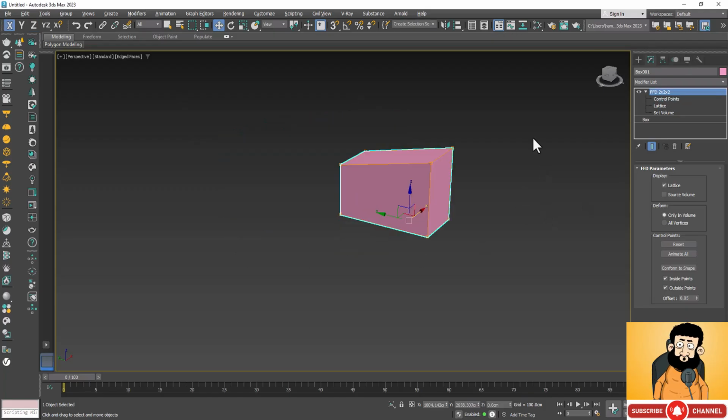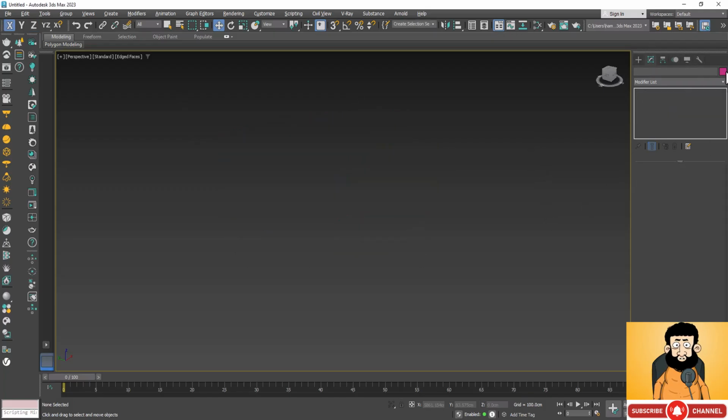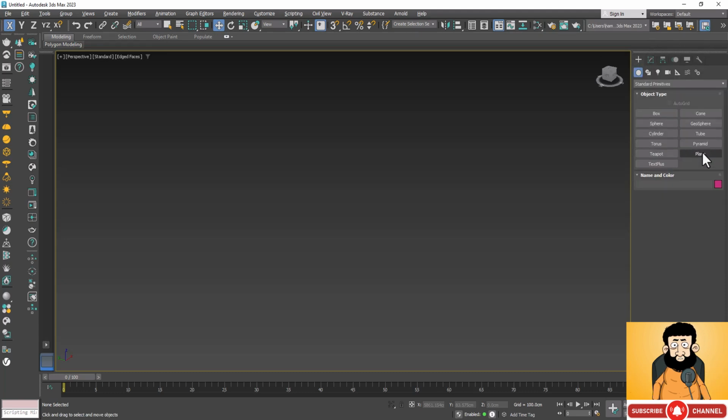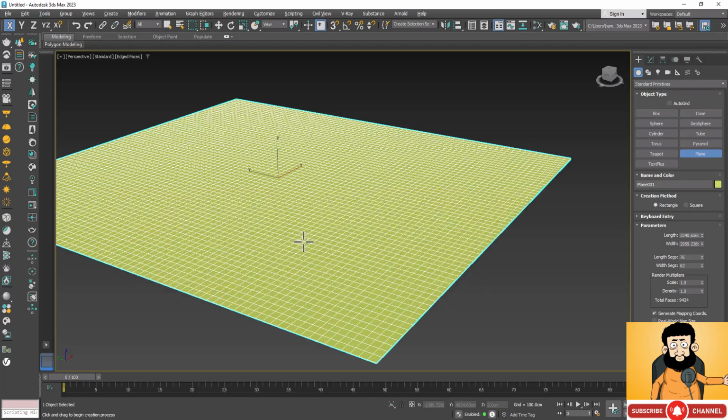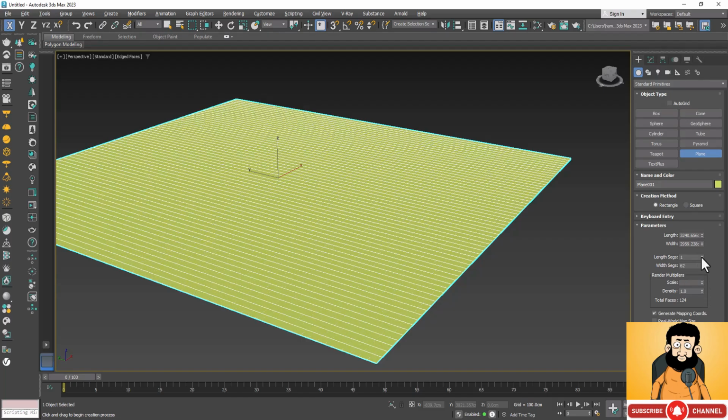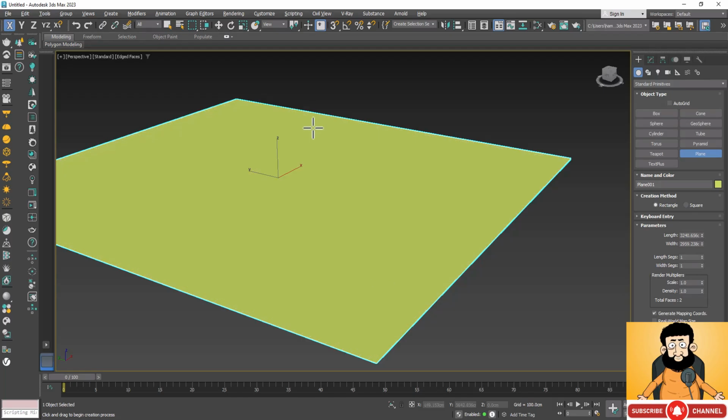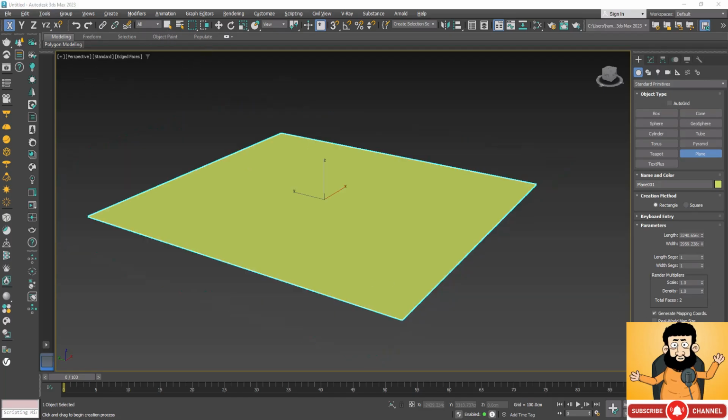I will draw a leopard here. You can see that this leopard has too many segments. I will reduce its segments. I will do one right here. I will do one right here. I will do one right here.